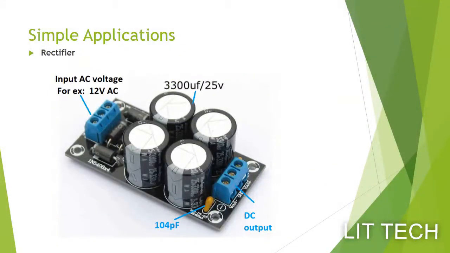In a rectifier circuit for smoothing the wave. In this board, you can see 4 electrolytic capacitors and 2 ceramic capacitors are used. In this use, the capacitor charges up when the peak voltage exceeds that of the output voltage, and supplies charge when the rectifier voltage falls below the capacitor voltage. Electrolytic capacitors are used as an energy bank, which smooths the DC curve. Ceramic capacitors are used to reduce the noise present in the power supply.